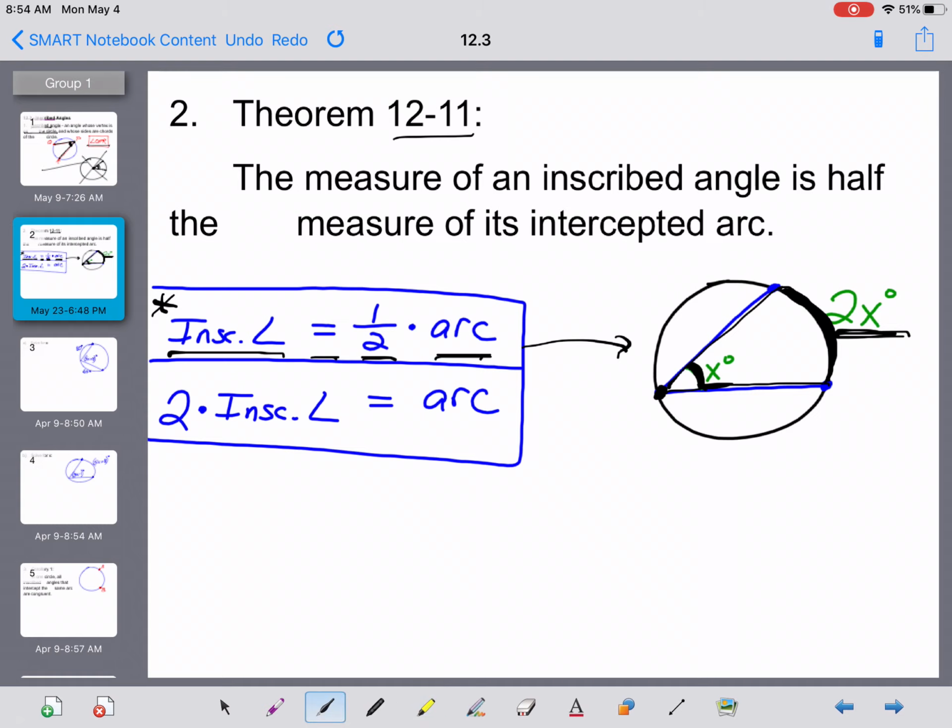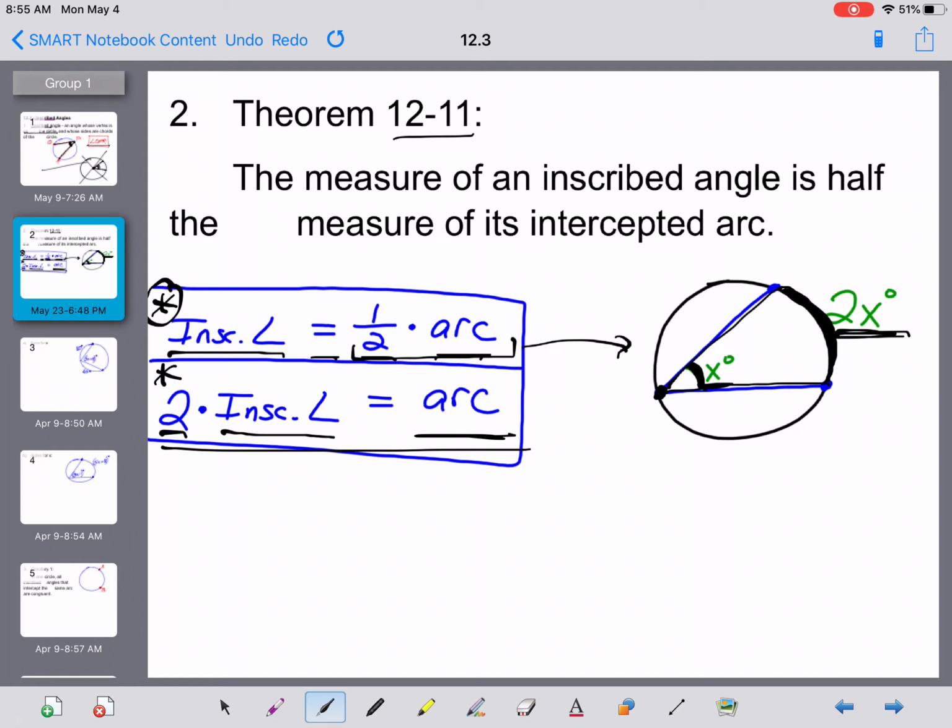The second way of expressing this exact same idea right here looks a little bit more like how we named it, but regardless, we just took the equation up here from the first one and multiplied both sides by 2. So 2 multiplied by the measure of your inscribed angle equals, well, if you multiply this 1/2 times arc times 2, the 1/2 and the 2 just cancel out, and you get the arc by itself. So if you're looking for just a quick little verbal way of remembering this, probably the second one is a little bit easier here, guys. That 2 times the measure of an inscribed angle is always going to equal the measure of the arc that it cuts off.